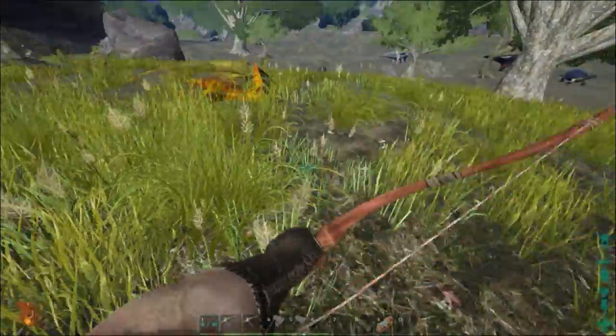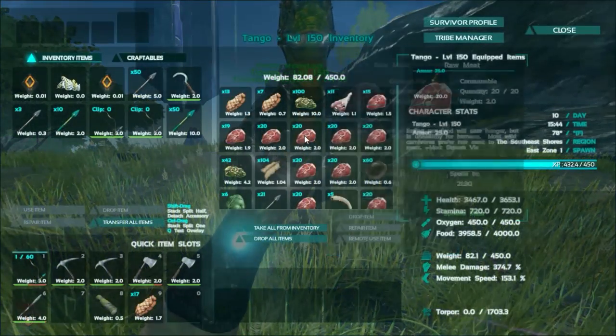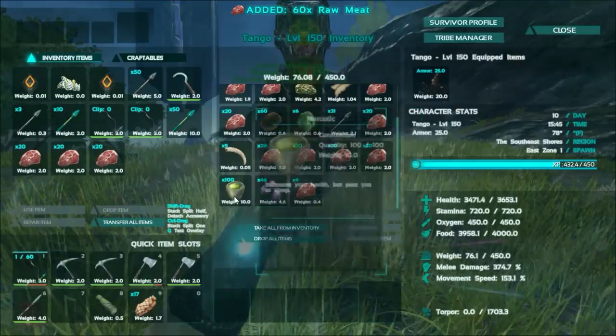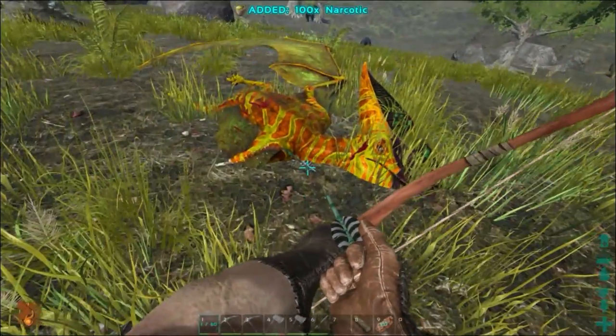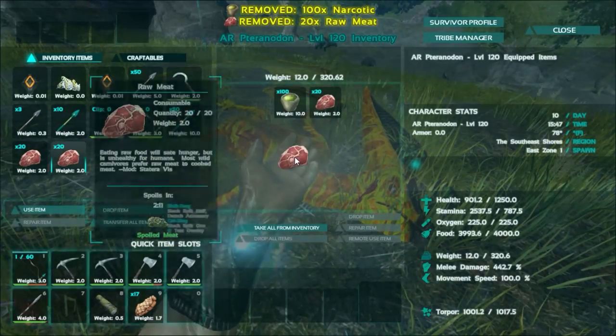Yes, I've got him. Okay. So I've got him. Come here. Yeah, little buddy. Okay, so I'm going to grab all your stuff. Let's get out a bunch of meat here. Boom, boom. We'll get out this much meat. You've got a bunch of narcotics on him, and I'm surprised we got him. So it looks like the majority of my arrows I was just missing. I just had to get up close and personal with him.